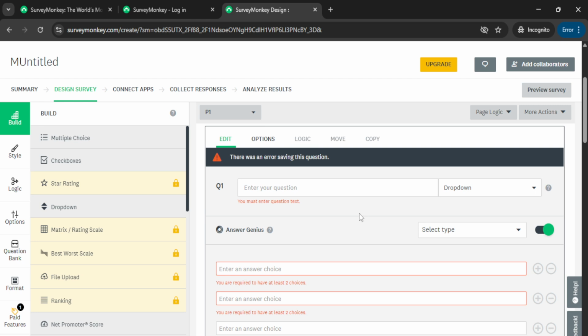This versatile option allows your survey respondents to select from a list of predefined answers, keeping your data clean and easy to analyze. Surveymonkey's user-friendly interface makes survey creation a breeze, and with tools like the drop-down question at your disposal, you can gather valuable insights quickly and efficiently.